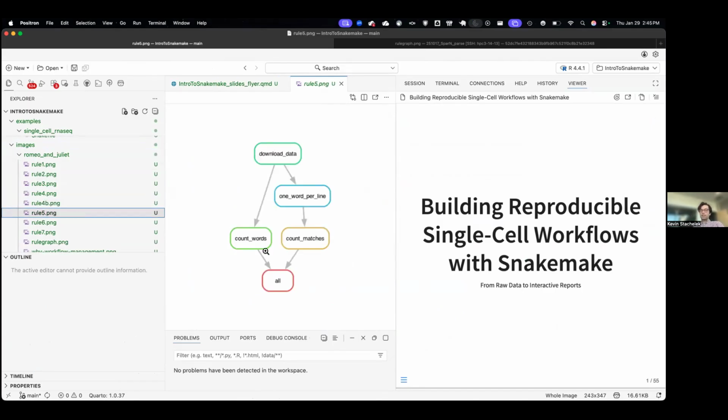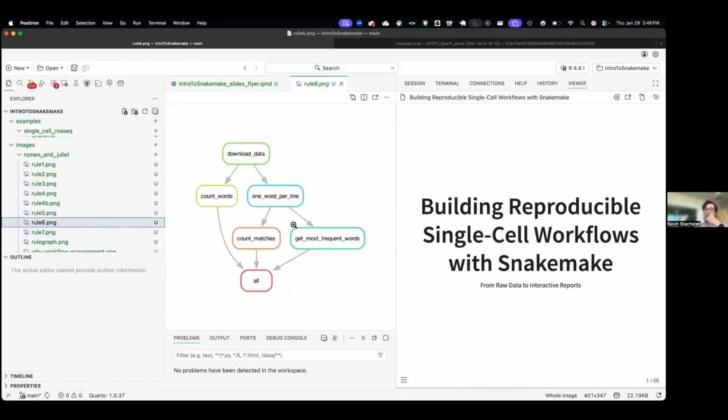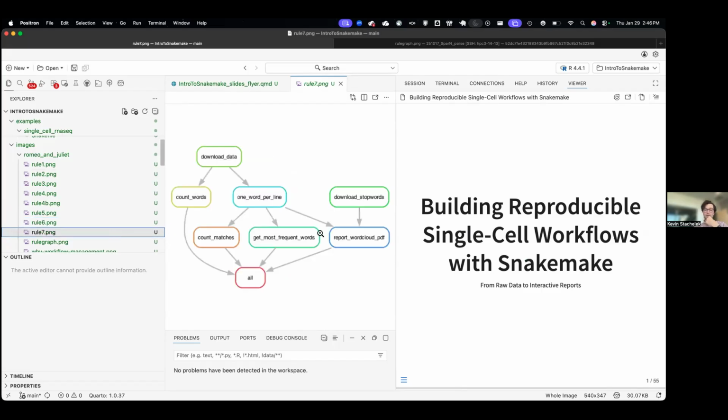So we might build up this graph step by step as we add additional rules. We have our rule counting all the words, but we want to count all the matches of Romeo and Juliet by counting each word in each line. Then maybe we actually want to count the most frequent words, and we also want to avoid words like and, I, or but, so we build another rule for that.